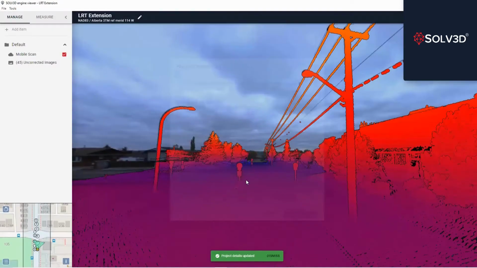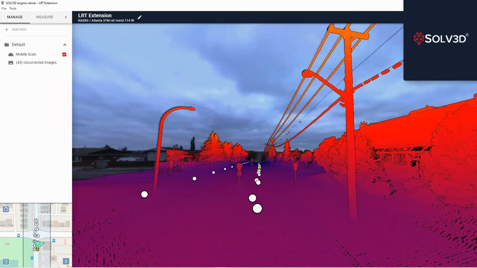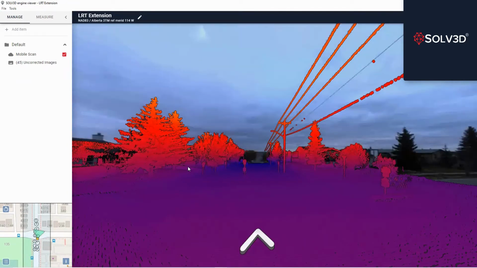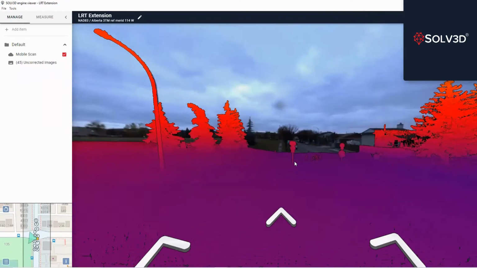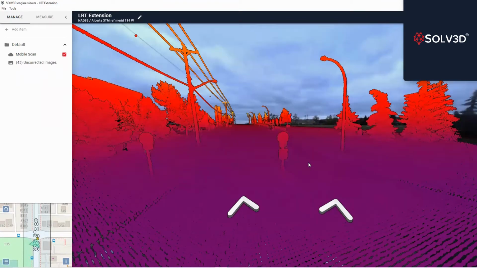And once I update this project, you're going to see instantly that this has come quite a ways from where it was before. And this is now throughout the whole file. So if we change camera locations, it's still... That's right. So if I click down here, you can see that I'm still aligned. Yep. The alignment's still really good. So it's for the entire project.